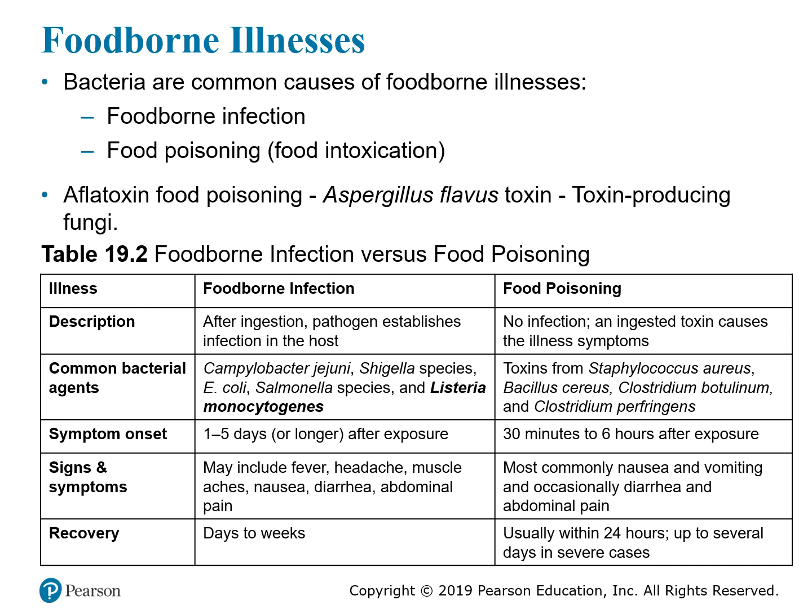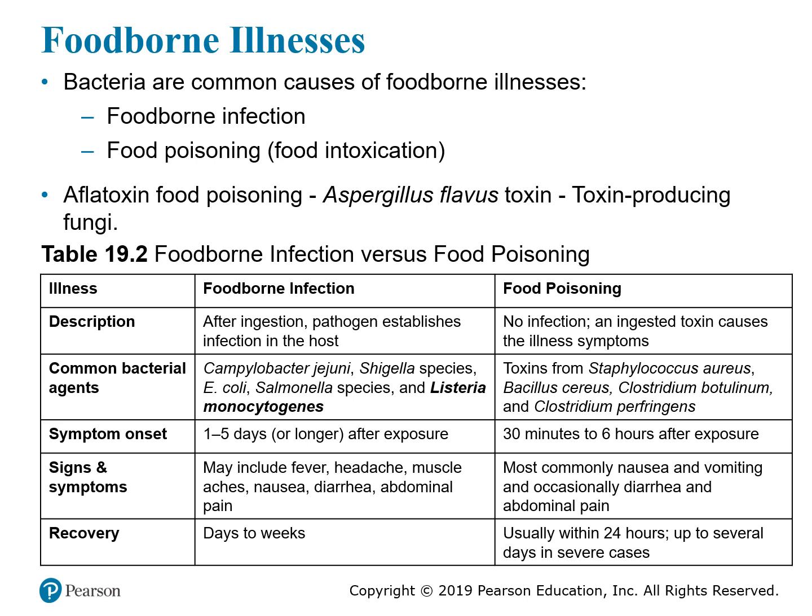And so with foodborne infections, this usually happens after ingestion, and the pathogen establishes infection within the host. And then with symptoms onset being 1 to 5 days after exposure, and causing things like fever, headache, muscle aches, nausea, diarrhea, abdominal pain, and recovery can take a few days to weeks.